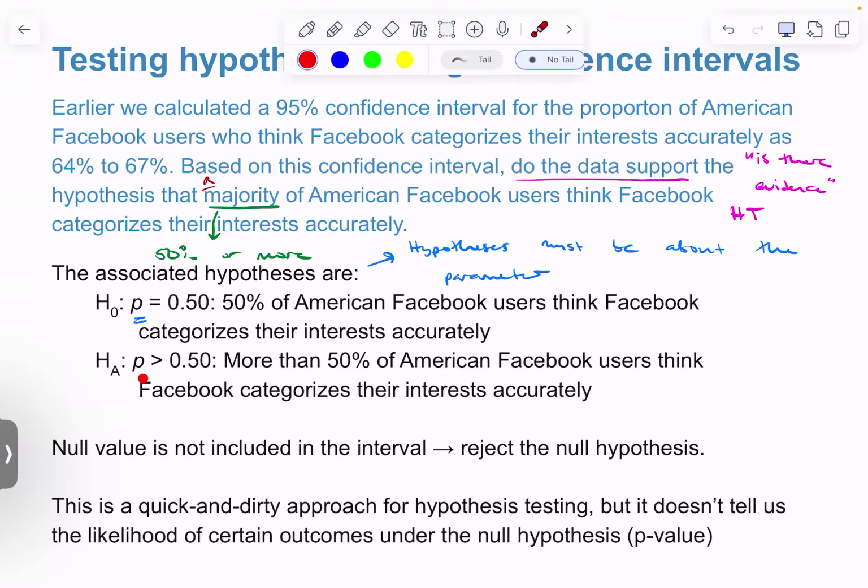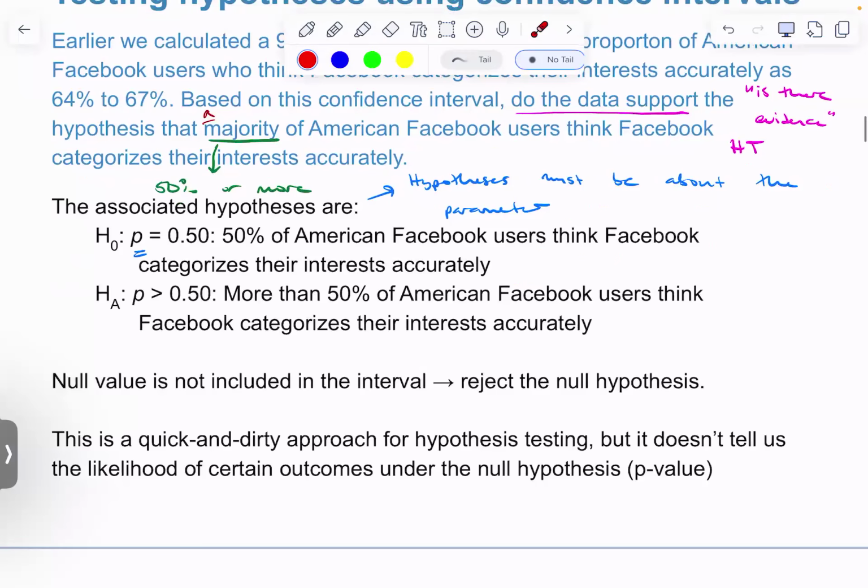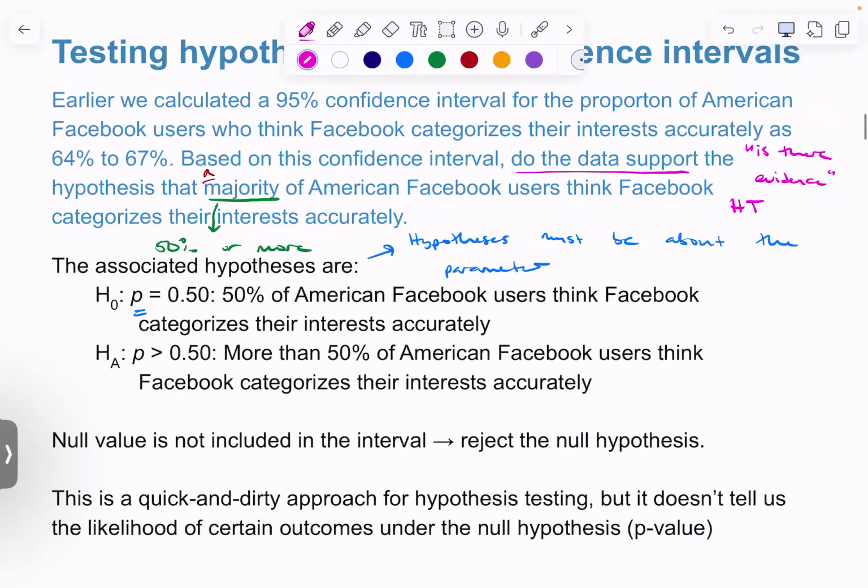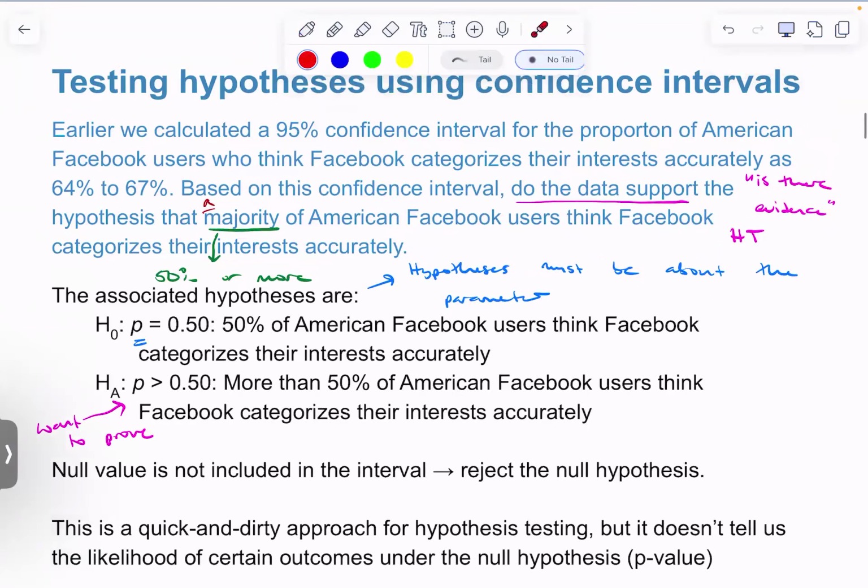Then if we find evidence against that, we say, well, how would I find an interval between 64 and 67 if it's actually supposed to be centered on 50? It's very unlikely. And so here, this is what we want to prove. It's got that annoying wobble. Better, maybe? But we first have to assume that P is 0.5 or 50%.